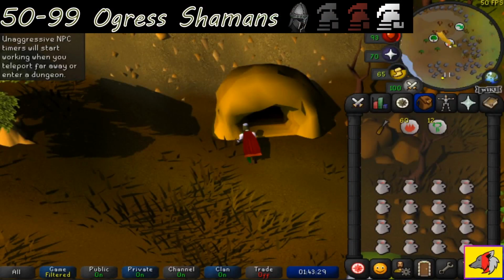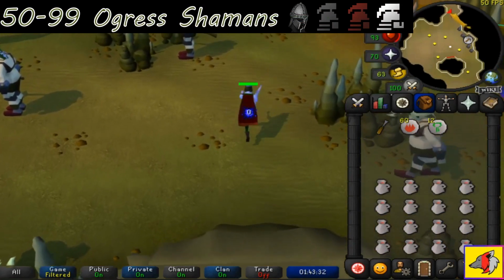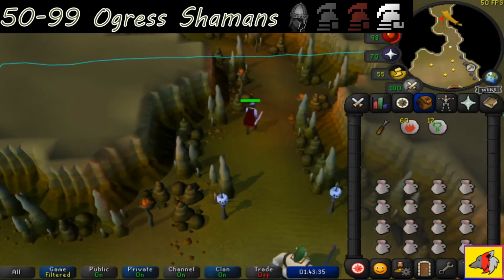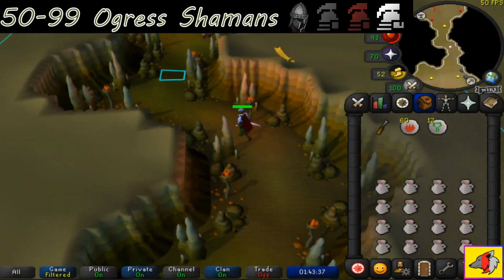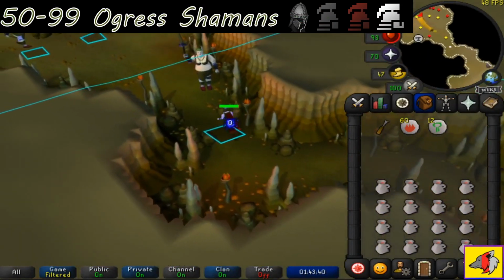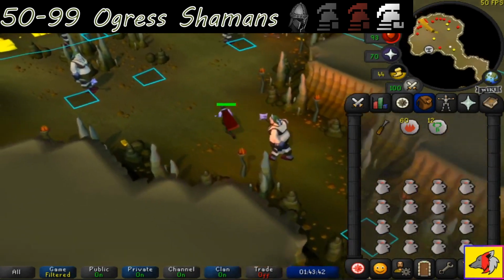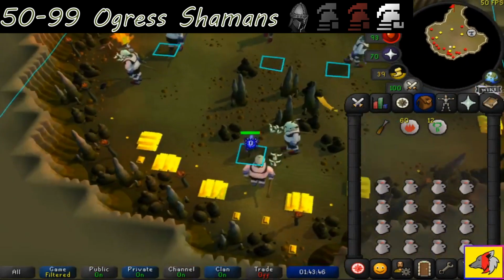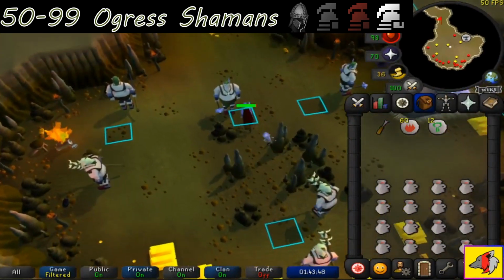Swap out your iron arrows for adamant arrows. In my opinion, the best and most efficient way to train your ranged from levels 50 to 99 is at the Ogress Shamans on Corsair Cove. You'll need to have started Corsair Cove and also completed Dragon Slayer 1, which allows you access to the best Ogress spot in the entire game.